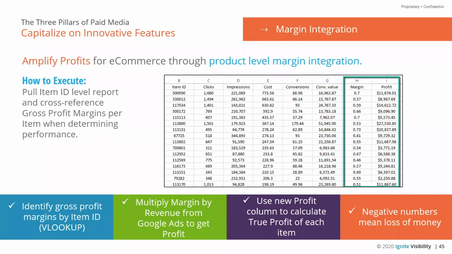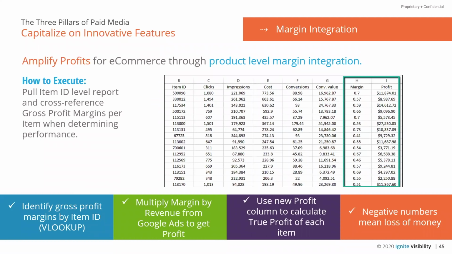And so how do we do this? We essentially will take a look at product ID. So we'll download the product level ID from Google Ads. We work with a handful of clients very closely to get their gross profit margins per product, which is super nice to have. We can then just run a VLOOKUP against those gross profit margins and item level ID, kind of mix and match, articulate a profit, and then we can move products around within the account based on the results. So it's a really fluid relationship that we typically have when we do this.